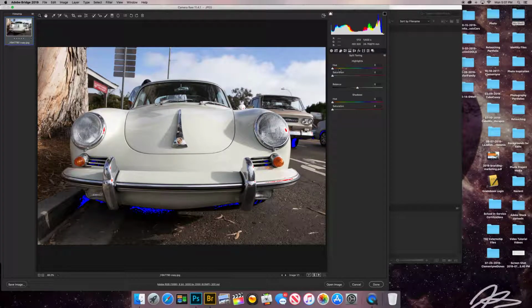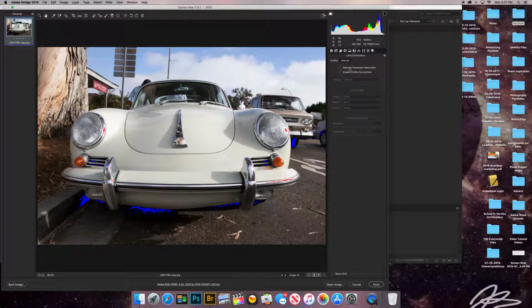Split toning is for putting a color in your highlights and shadows separately. So if I click on the saturation, I'll put one color in my highlights, click on saturation, and I can do a different color in my shadows. And so you can kind of see what it's doing here. Again, to reset it, just bring the saturation back down to 0.